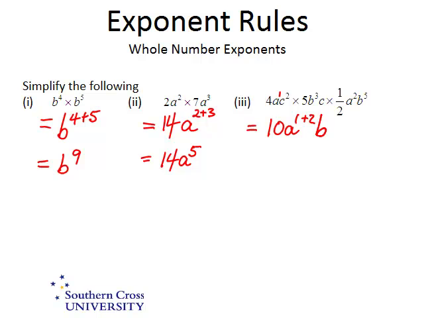And the next variable in alphabetical order is b. So here we've got b cubed, b to the 5th, so that's b to the 3 plus 5. And the third variable we've got is c, so that's c squared times c, remembering that's c to the power of 1, so that's c to the 2 plus 1. So our solution is 10a cubed, b to the power of 8, c cubed.